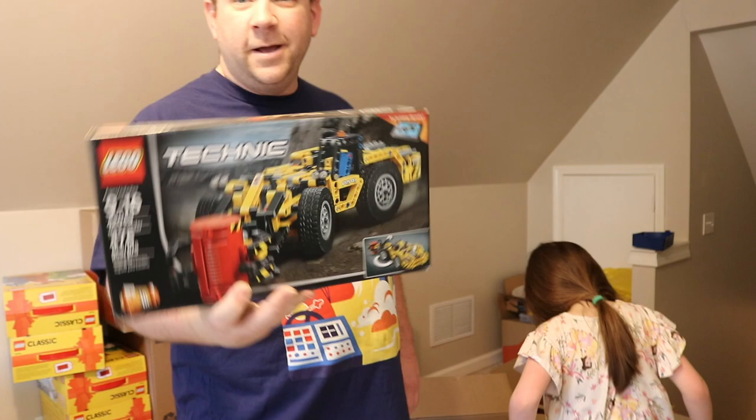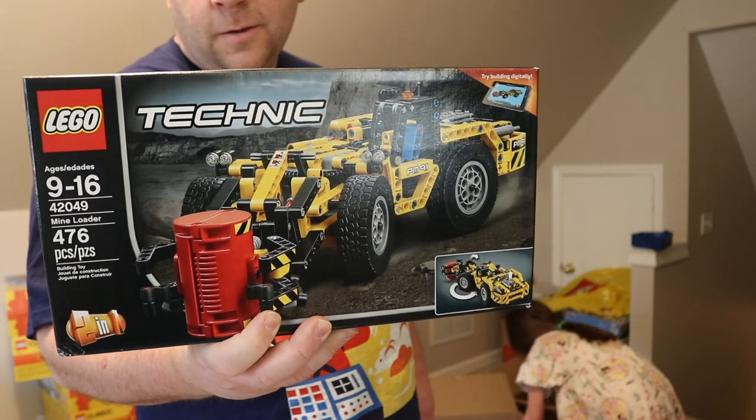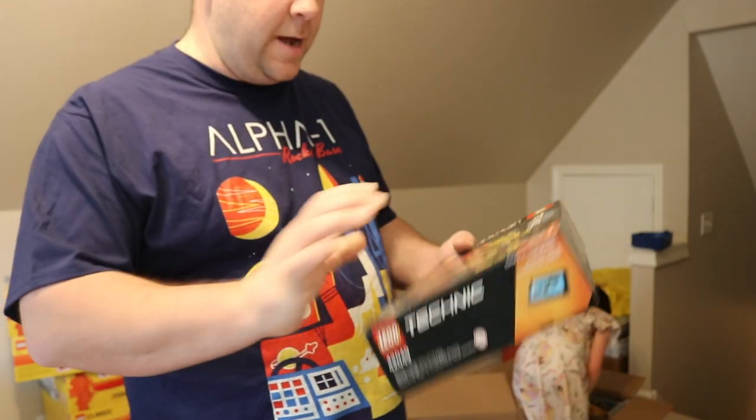And it comes with a new piece. That's pink. Sorry about that. Lego Technic 42049. That is the mine loader. Not quite sure what to do with this one yet. That was a Target clearance.